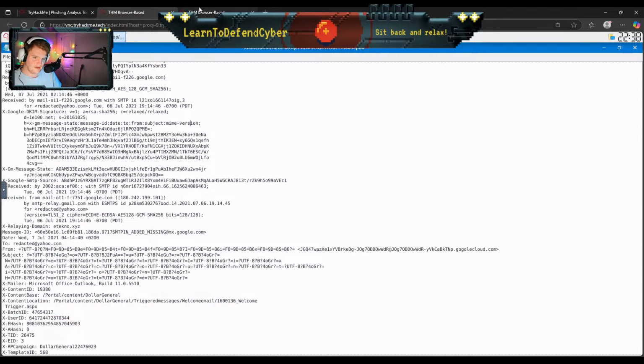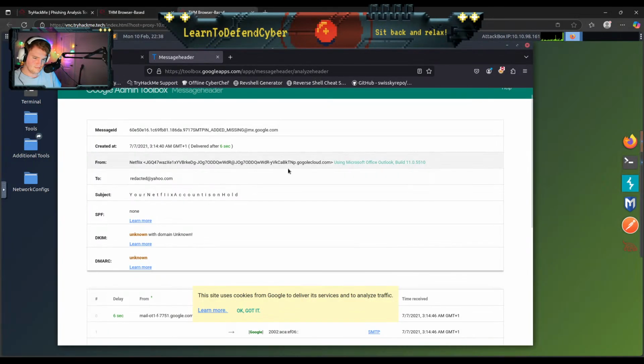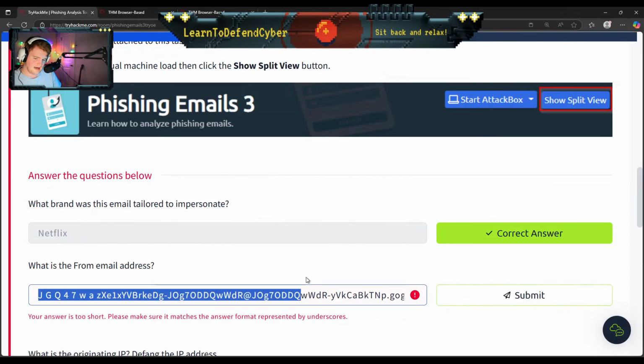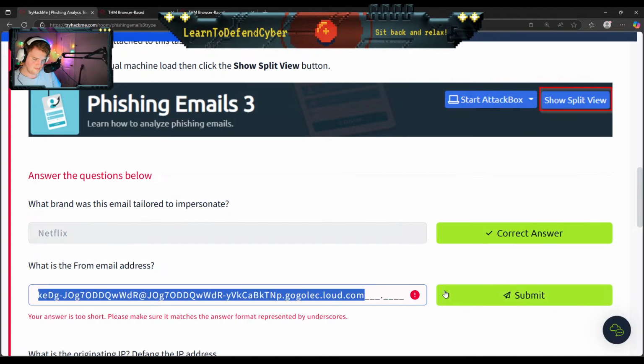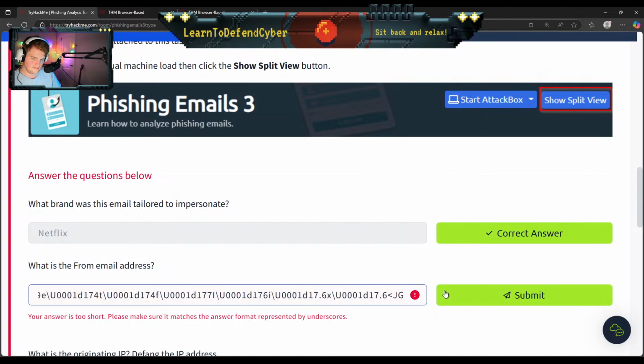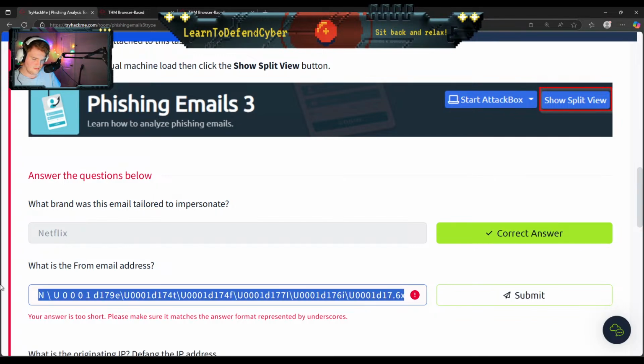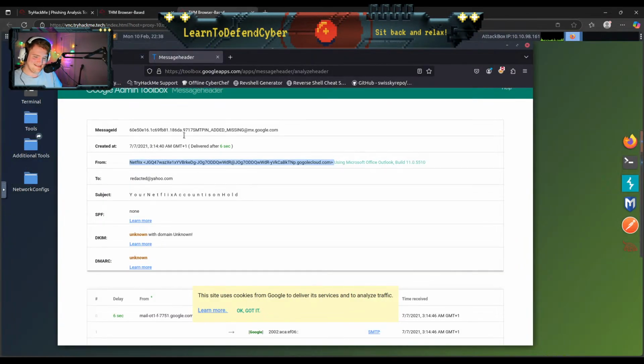Not sure. I think the formatting's a little messed up here. Because this is our from address. Does it want this whole thing, maybe? This is the tricky part about TryHackMe. What in the world happened here? Okay.